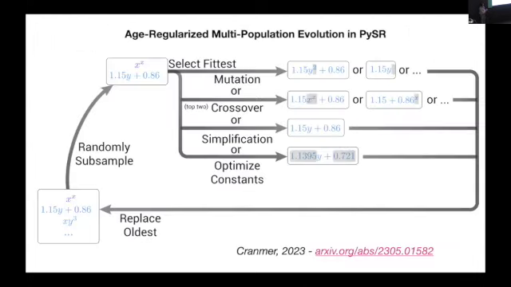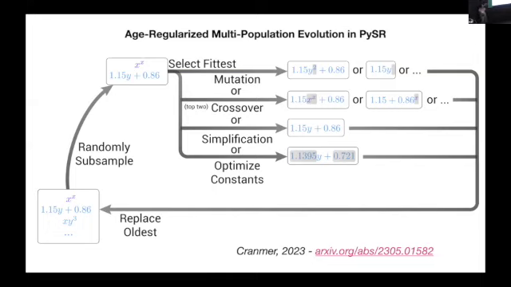So the way PySR and SymbolicRegression.jl work, they're a multi-population evolutionary algorithm. Basically, I have a population of expressions, maybe 100 expressions. I randomly sample this, so maybe I pick 2 expressions out. I take those 2 random expressions and look at the fitness of each. So maybe I look at the accuracy on some random batch of data, and I look at the complexity of the expression. That gives me a fitness.